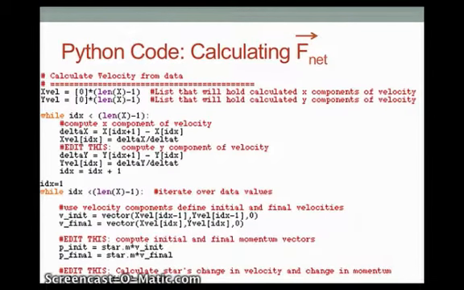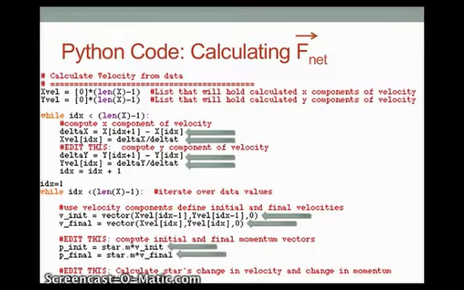By implementing this process into Python code, the computer completes the calculations iteratively for us. X displacement and x component of velocity are computed, and then the same values for y are computed in the manner discussed on the previous slide. These values are then used to construct an initial velocity at the index 1 previous to the current index and a final velocity at the current index. From this, we are able to calculate the initial and final momentum, followed by the delta v and the delta p.